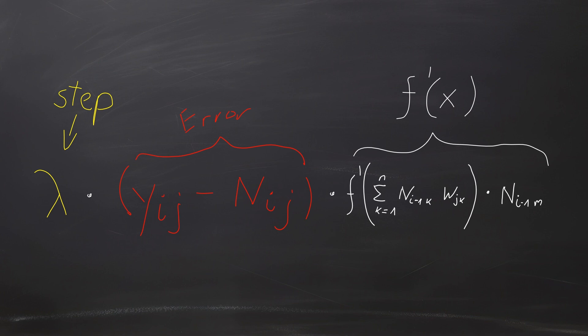Now we can multiply the derivative value by the error to obtain the correction value, which will be used to adjust the weight. However, we don't want to make large abrupt changes to the weight. Instead, we aim to train the network gradually. To control the training speed, we introduce a learning rate, denoted as lambda. This learning rate scales the correction value. A large lambda value will speed up the weight update, but may reduce accuracy. A smaller lambda value results in more precise training, but the process will take longer. Usually we start with bigger lambda for faster training, and while we train our network, we make it smaller to increase model accuracy. There is one problem with our formula.